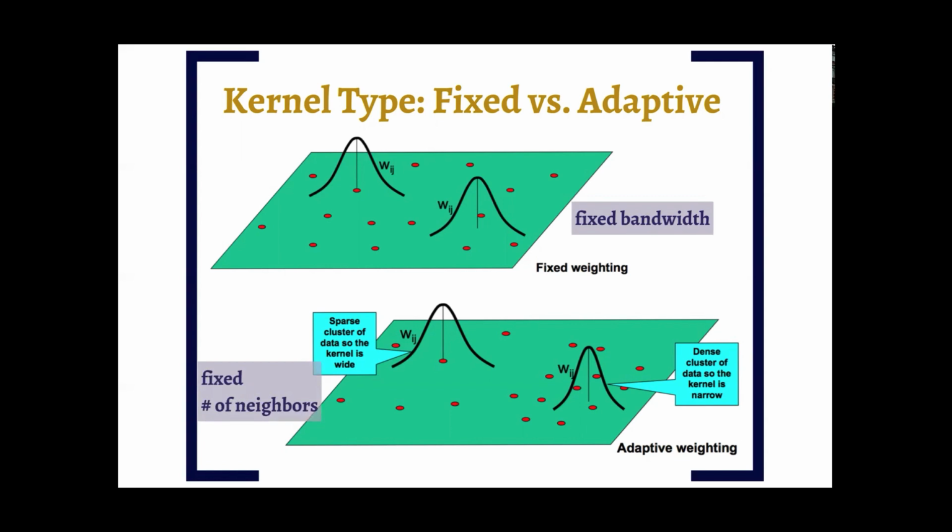For example, you define 10 neighbors, and the bandwidth will be adjusted based on the distribution of the points. If it's necessary to increase the bandwidth in order to include more neighbors, it's going to get a larger one. But if it's okay to use a small bandwidth to have 10 neighbors, then it will stick with the smaller bandwidth. And you might be wondering, how do I determine the number of neighbors to use? The decision is actually even easier in ArcGIS and also in R, in most of the popular programs for applying GWR.